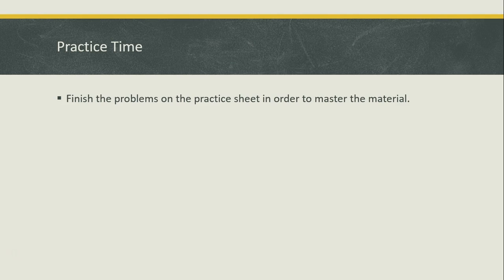So what I have is that it's practice time. You have a small practice sheet that includes 7 problems. One of them that made it on there is a little bit different. You have a delta H of solution problem, but it's the same idea. And then after this, you actually have some mixed review problems where I mix it all up and try to include all the things that we've learned in lessons 1, 2, and 3 to make sure that you can differentiate before you get to the test as to which equation you're using. Are you doing Q is equal to MC delta T, Q is equal to negative Q, or this Q is equal to MH thing? If you need help, be sure to find me in office hours or send me a message and we'll see what we can do.